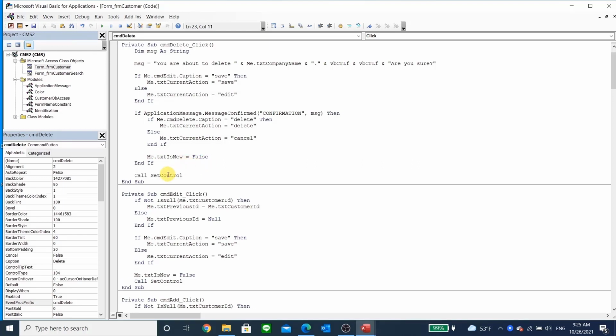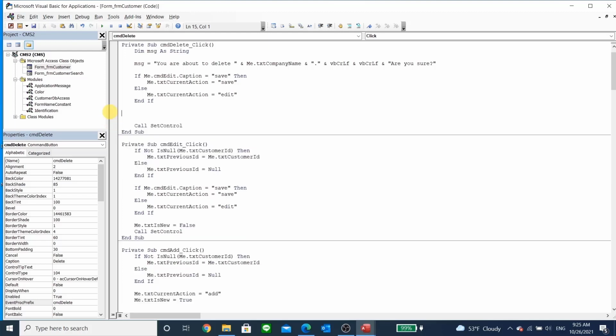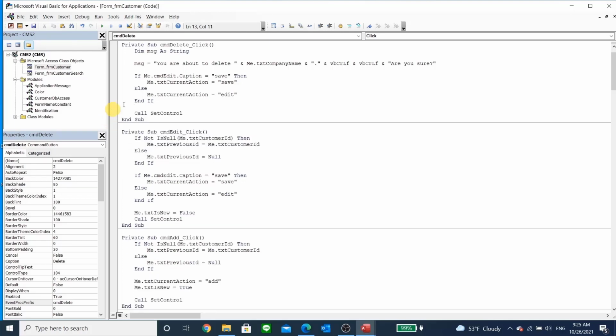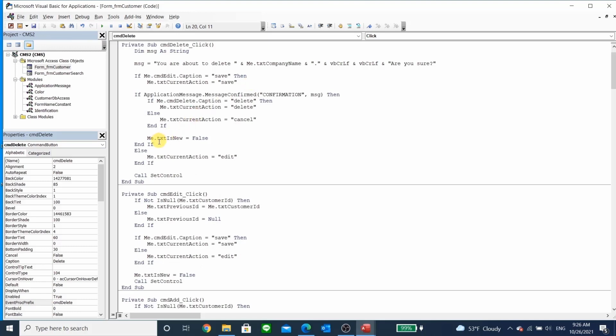Regardless of what they are, we want to go to control, set control. So that's how that works. And I am going to copy this, and paste that in there.